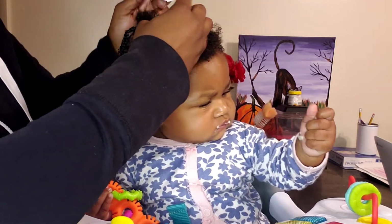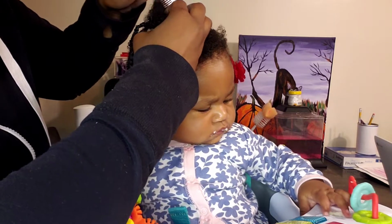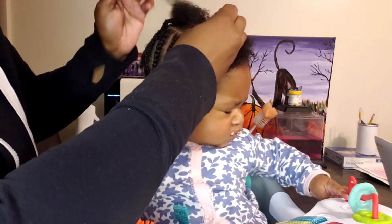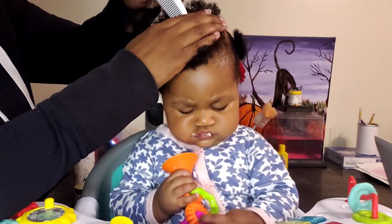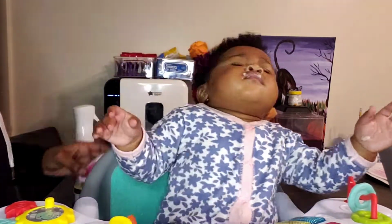Okay. A lot of people say just leave your baby hair alone, but it is getting cold outside. I don't want to be putting products in her hair every time we leave to push her hair up in a ponytail. Just basically get it looking moisturized. So I'd rather do it in braids and at night moisturize her hair, tie it down. So then in the morning, it'll still have the moisturizer and it's not dry.